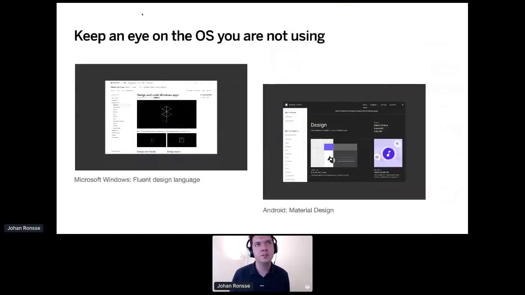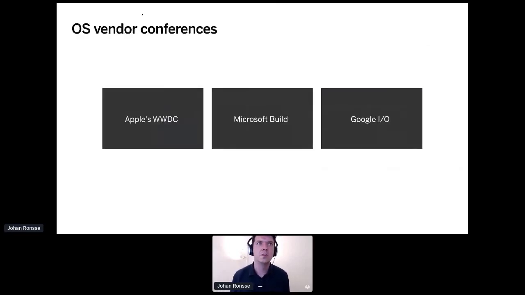Improving the platform knowledge. My tip there would be to keep an eye on the operating system you are not using. So I use a Mac, I use an iPhone, and that's iOS. So sometimes I really study Material Design, or I use Windows just to get a feel of how it works again. Maybe there's an update to those platforms, and I check it out, because the majority of the world uses Android, the majority of the world uses Windows, so they are your users, so you kind of need to understand how they use their computer.